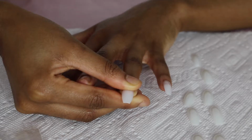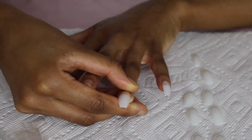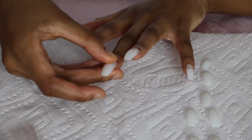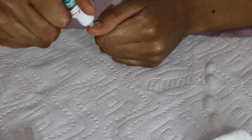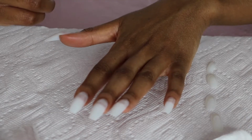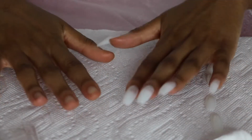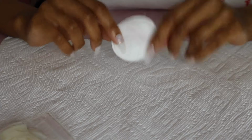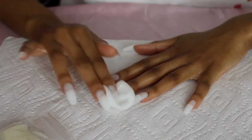I also like to hold it down for about a minute, but if I'm in a rush like I am now, I do about 10-20 seconds, depending on my mood. So this is what it looks like. I'm not a hand model, but this is what it looks like. So I'm just gonna do that on the other hand. Now we got all 10 nails on our fingers, and I'm taking the same cotton pad with nail polish remover and wiping off any oil that's on the acrylic nails.